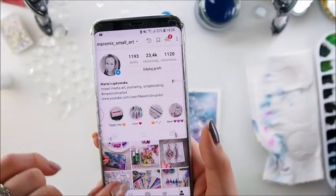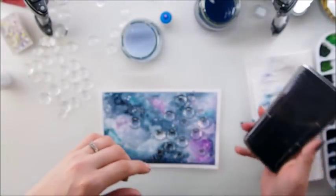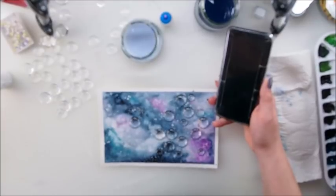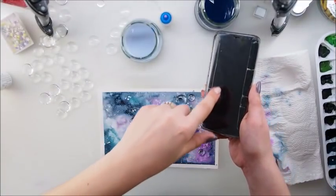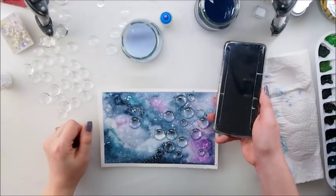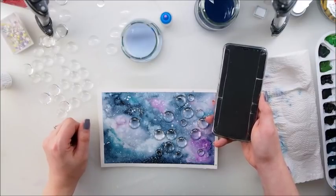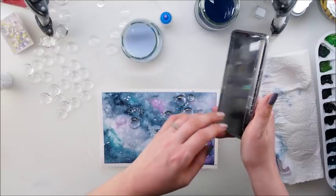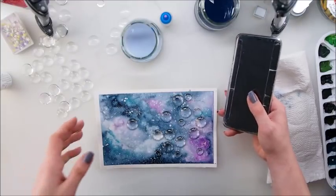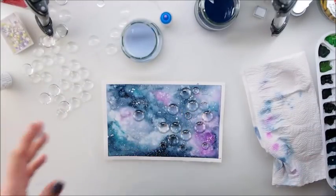You see my phone, it has this tape here, and oh, it's just pretty sad story because I got a new phone and I broke it within a week, and I have had those tapes since the beginning. I have to fix that, but it was just so expensive to actually fix it, literally 400 to 500 euros to exchange the screen. So we just glued it and that's how it looks. So I hope to maybe have a new phone one day, or fix this if I can afford it. Anyway, let's go back to our cabochons.